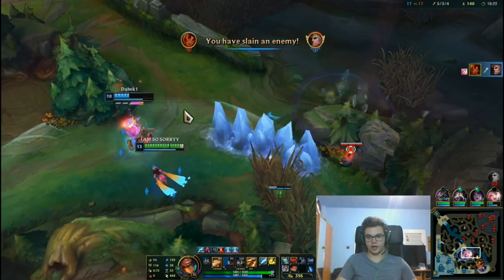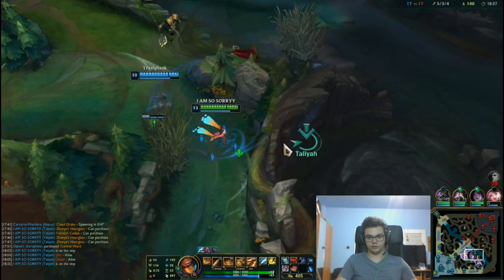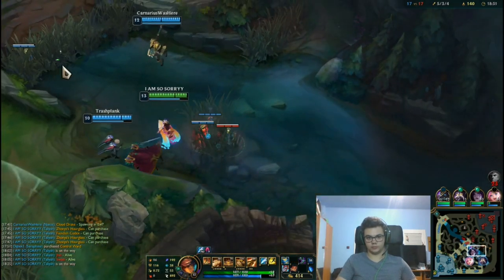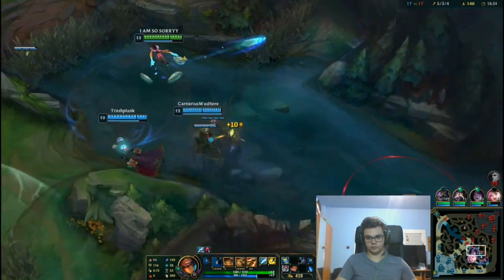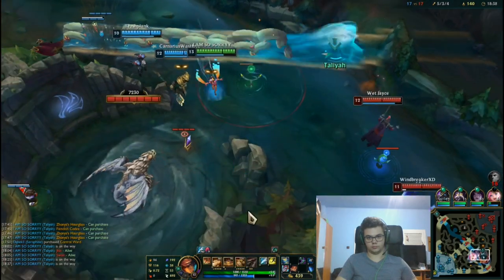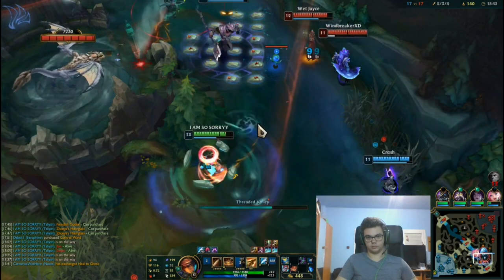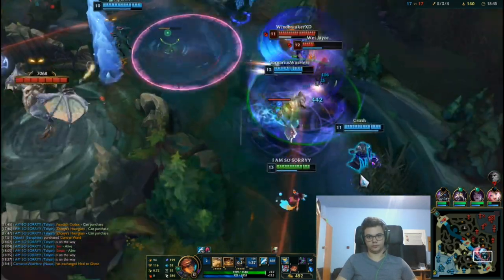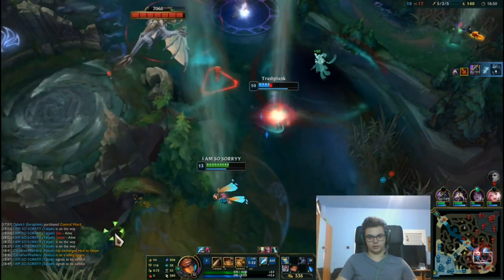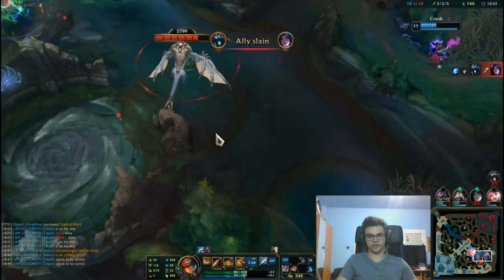Nice! Nice! Okay, this enables the free Drake. Okay, flash out. Get the Kassadin. Get out of the Kassadin. Man. You died absolutely for no reason!